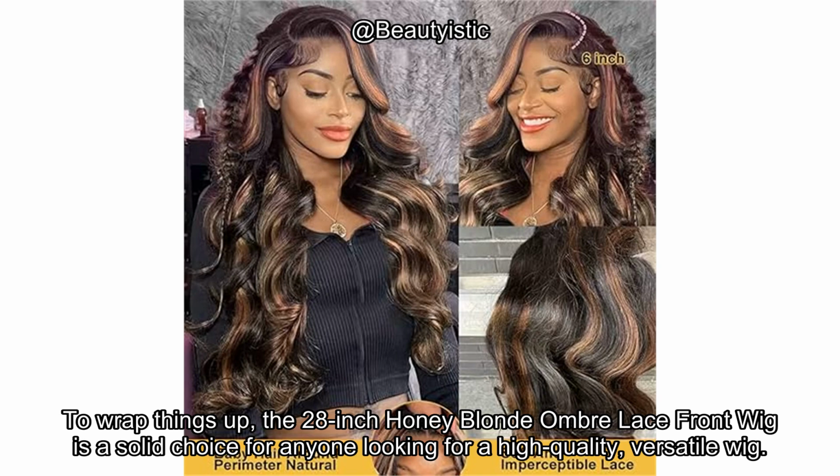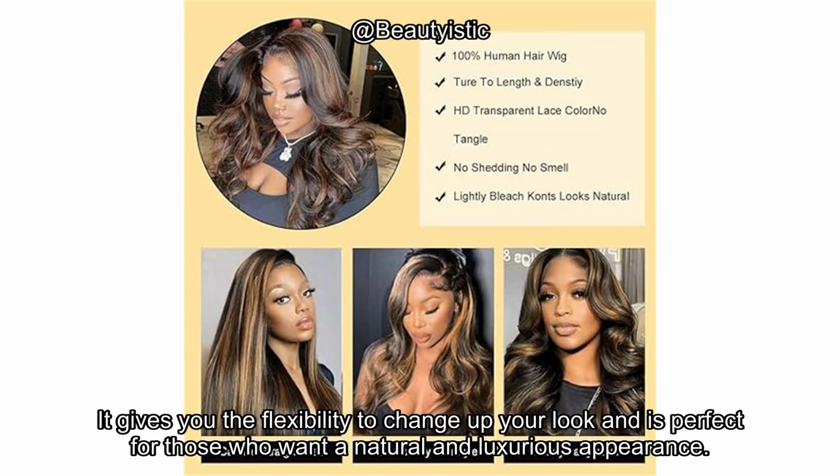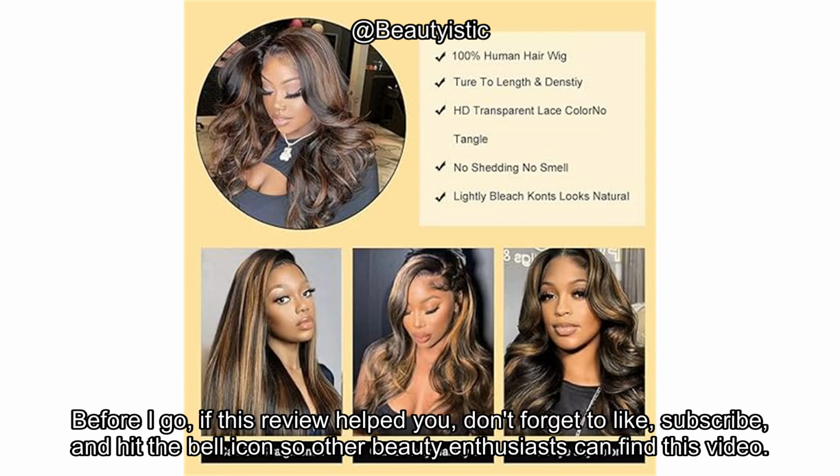To wrap things up, the 28-inch Honey Blonde Ombre Lace Front Wig is a solid choice for anyone looking for a high-quality, versatile wig. It gives you the flexibility to change up your look and is perfect for those who want a natural and luxurious appearance. Just keep in mind the maintenance and styling considerations to get the most out of it.